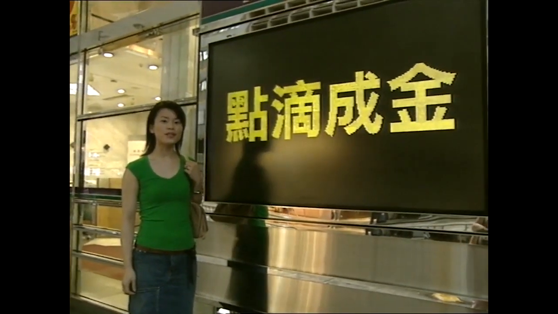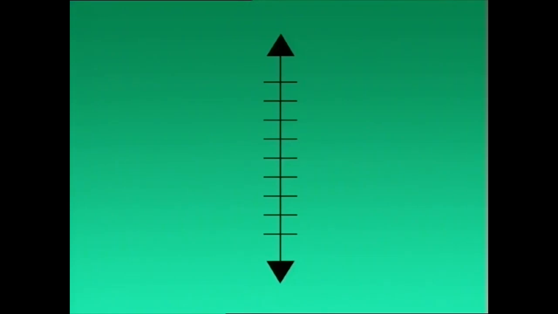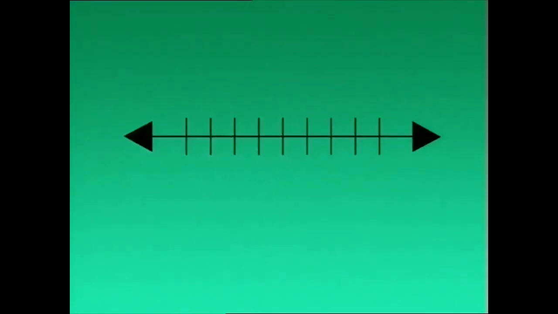Now let's see how we can use a graph to represent positive and negative numbers in mathematics. First, draw a straight line and divide it into equal parts on a piece of paper. It can be a vertical or horizontal line, but it's more common to use a horizontal one. Put a 0 as one of the marks. Those marks to the right of 0 are positive numbers in sequential order, and those on the left are negative numbers, also in sequential order.